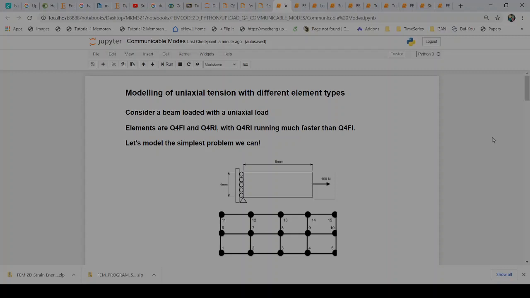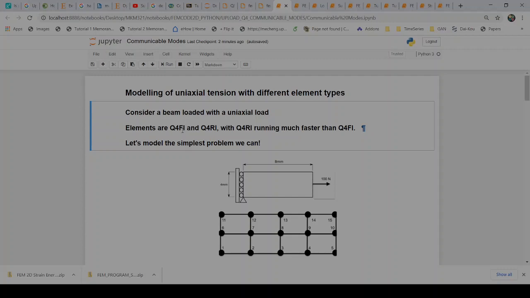That is typically one of the first things you'll find when you start using the finite element package. There's a vast array of these elements. And what I just want to explore are two types of elements that are commonly encountered. The one is what's called FI, or full integration. So you recall, full integration is when we integrate the element stiffness matrix. If that element was nice and rectangular, then the full integration is really the number of Gauss integration points that will integrate it exactly. So that is essentially what full integration boils down to. Okay, so that is the minimum number of Gauss points that will integrate a non-distorted Q4 element exactly.